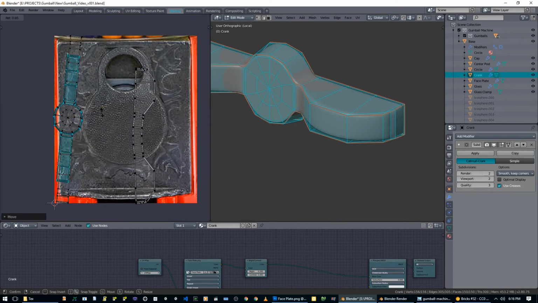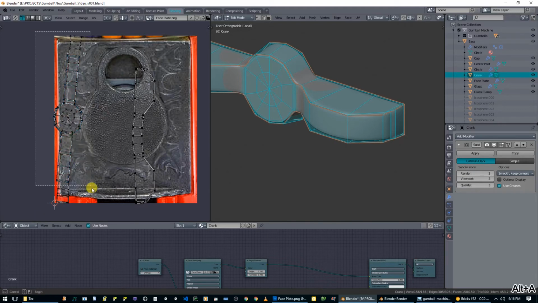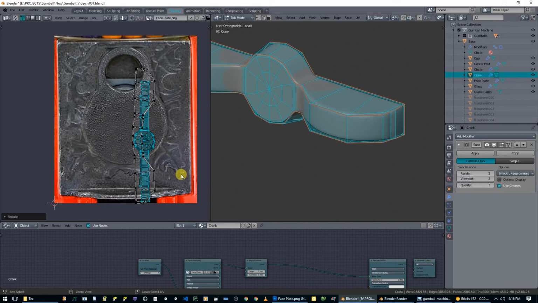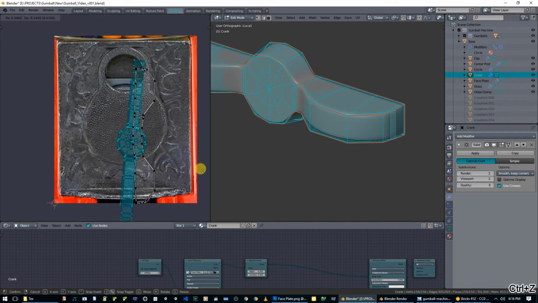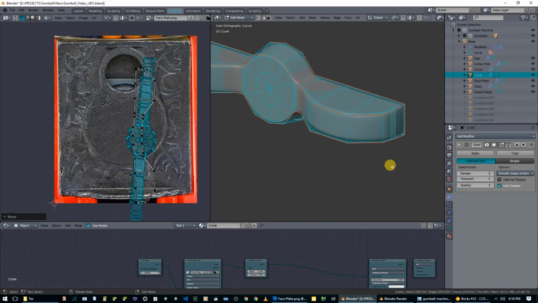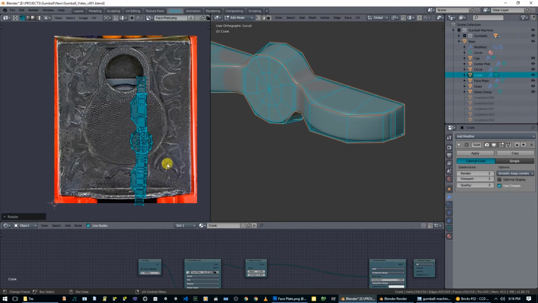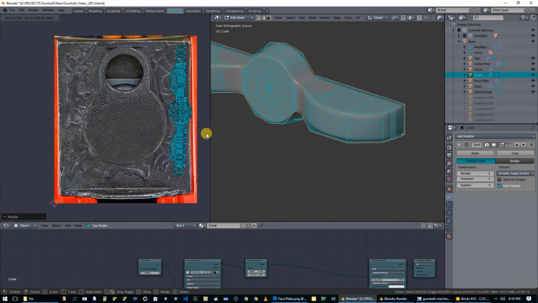I really should prepare a separate texture in Photoshop, but this is just an example of how far you can get with very little effort. So let's scale everything down, and I'm just going to rotate it 180 and stick it right there.